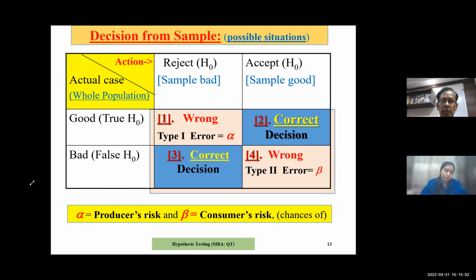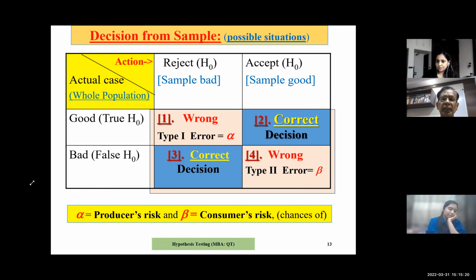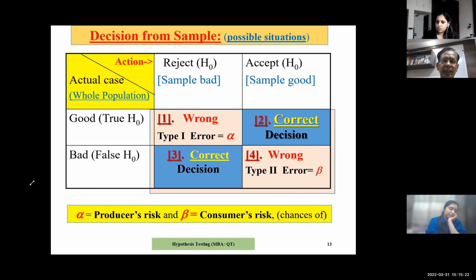Suppose I am the producer and I am producing some batch of medicines, and the sample turns out bad, then the whole population will be rejected, and I am not sending it to the market, so it's a huge loss for the producer or the manufacturer. Wow. Yes. So what Anisa told, better to give some manufacturing example like this. Wow. And consumer risk, Snehal?